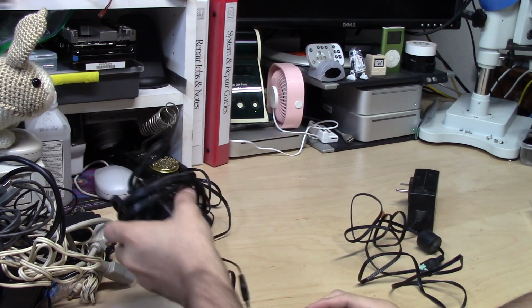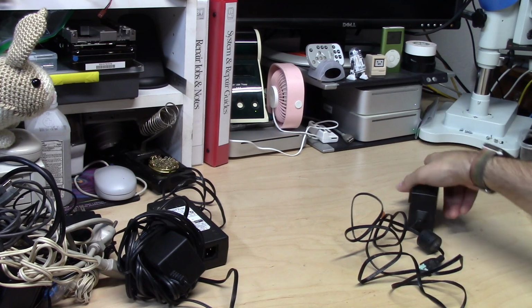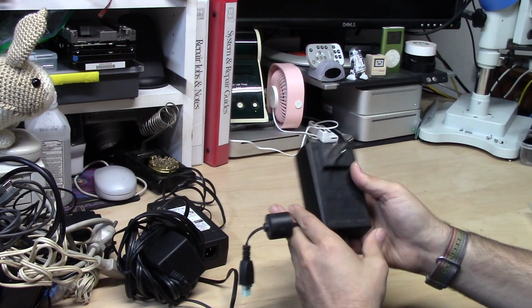I should just get a bench power supply, but if you guys have bench power supplies, let me know a good one in the comment section. I might pick one up.